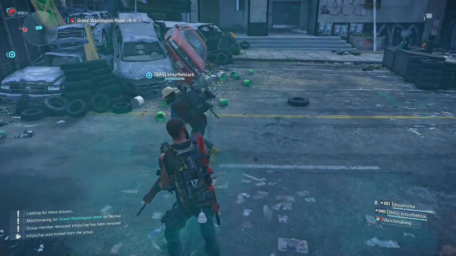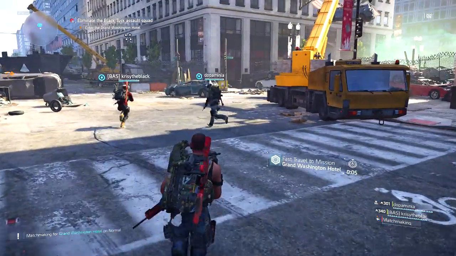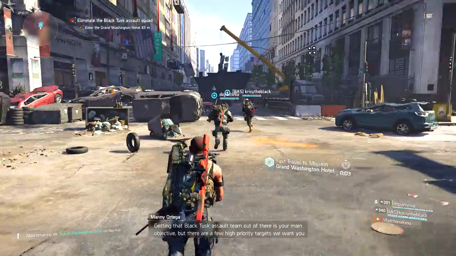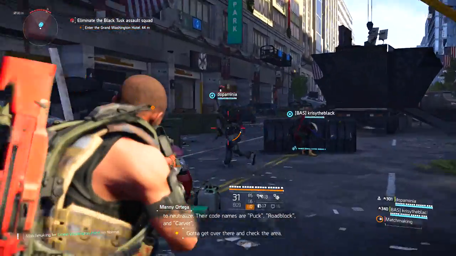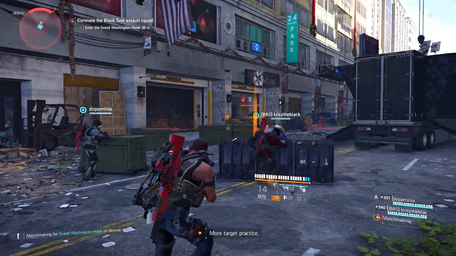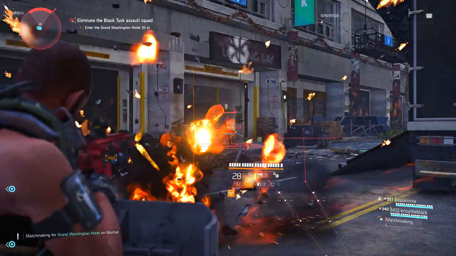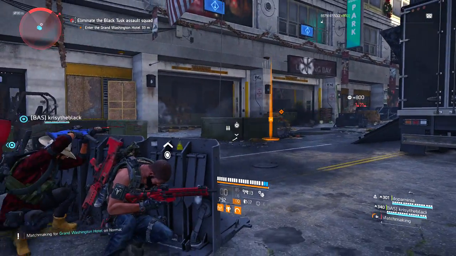Let's do it. Alright. Getting that Black Tusk assault team out of there is your main objective. But there are a few high-priority targets we want you to neutralize. Okay, I'm familiar with this one. So I need to definitely loot all the gear I can, because right now all the gear is going to be good for me.